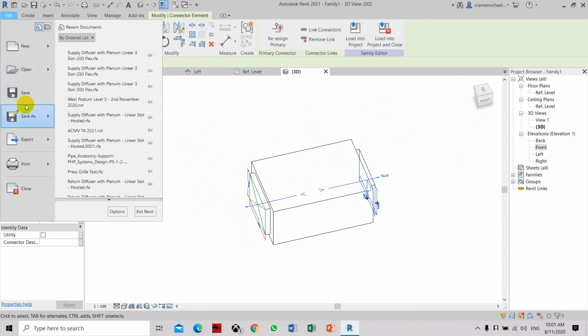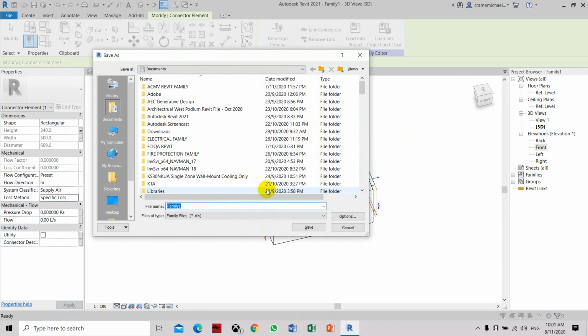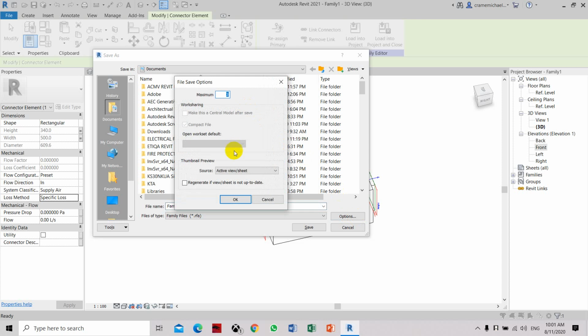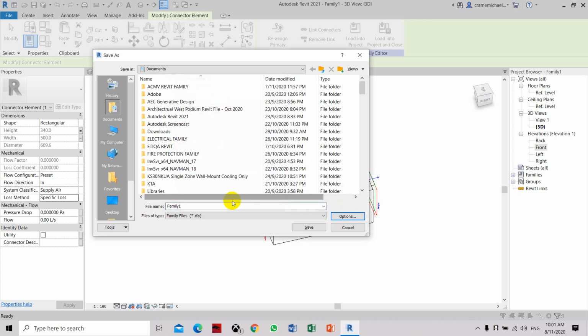Create file, save, family. Make sure this is clicked to 1 as a backup. Rename the family to VAV Box Parametric. Parametric means you can adjust the VAV box sizes and dimension.